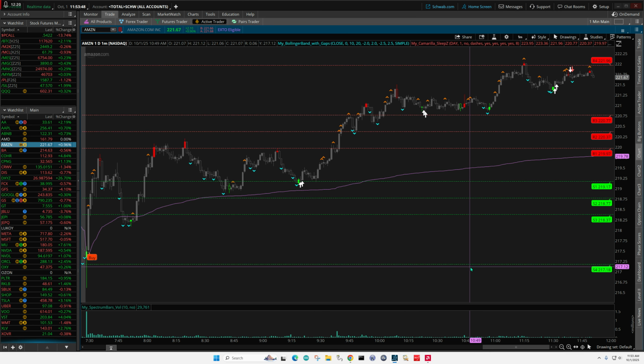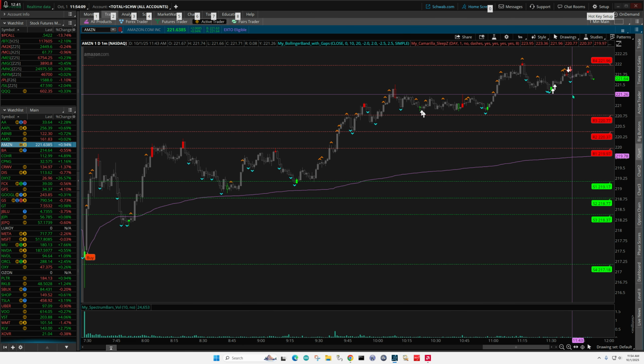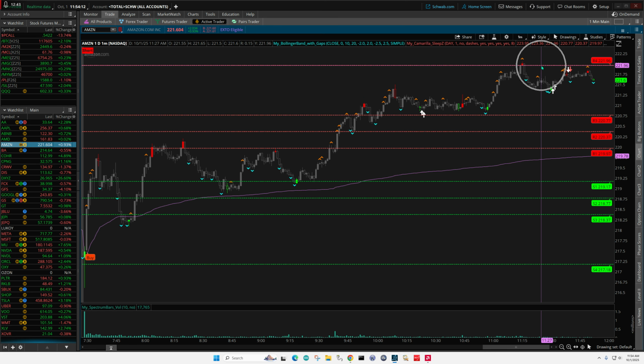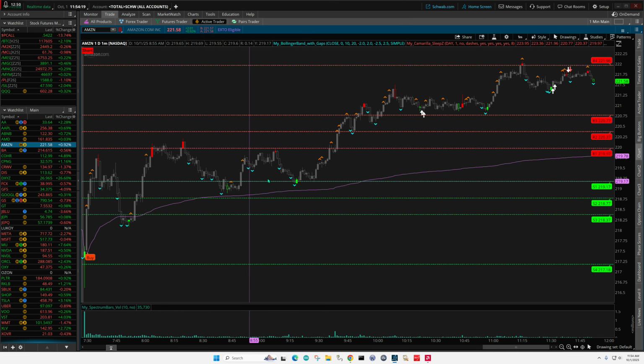So those Camarilla pivot points go from, call it 217.25 to 222, and off the top of my head, Amazon is probably trading in about a $4 range now. So that would put you up from 217.25 up to 221.25, which would be right here. Maybe the average trading range is a little bit higher, and so that's why you got this nice push all the way up into this Camarilla pivot point here. This is another example of a better trend.